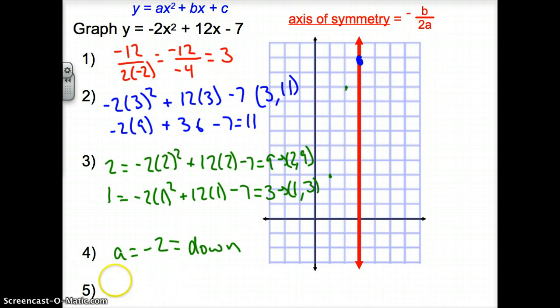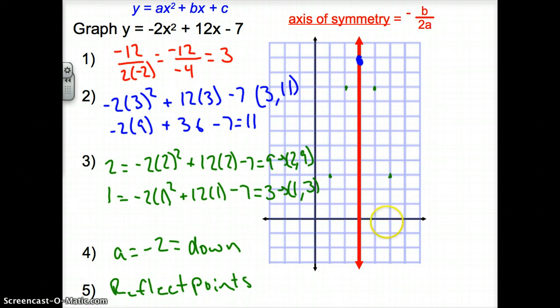So now we can go ahead and reflect the points for step 5. Starting from this first green point, I go 1 to my axis of symmetry, and then I go 1 away from it, put a point. From this point here, I have to go 2 coordinates to my axis of symmetry, and I have to go 2 away and put a point.